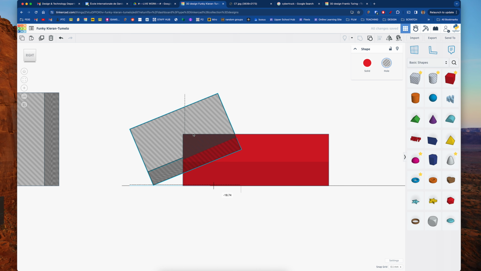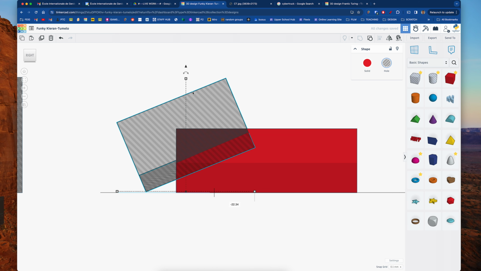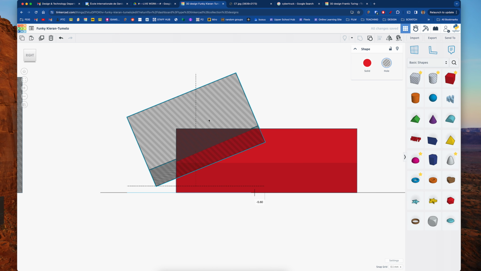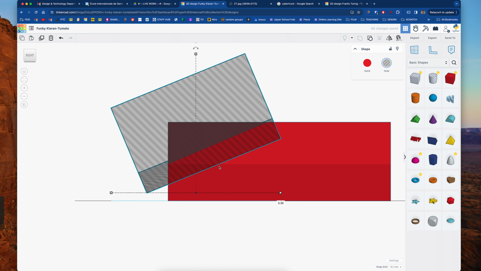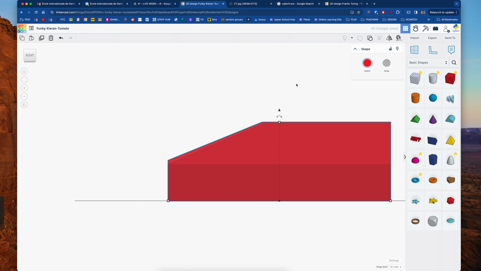67.5. I'm going to move it into position. I might need to do a bit of fiddling to get it to work, but that looks pretty good. Move it along, and that looks good. See, the dark bit there is matching with this, the edge of the truck. Now I'm going to take it away, and there we go.